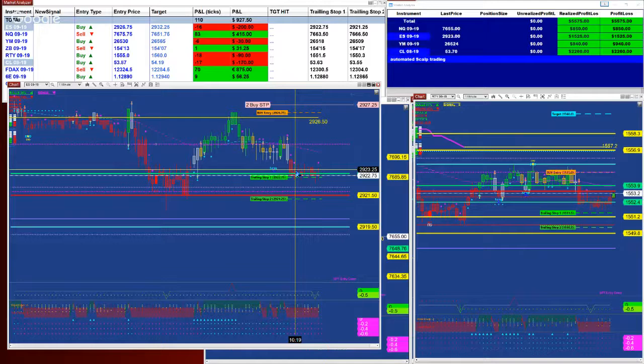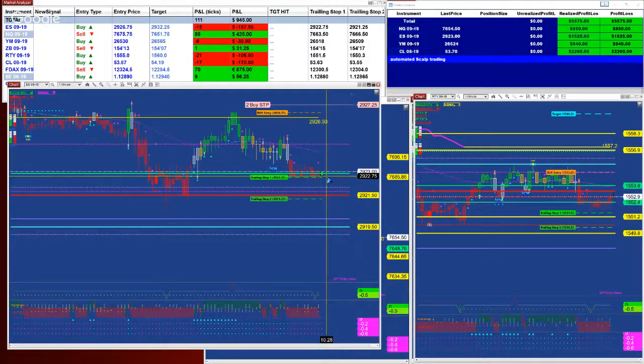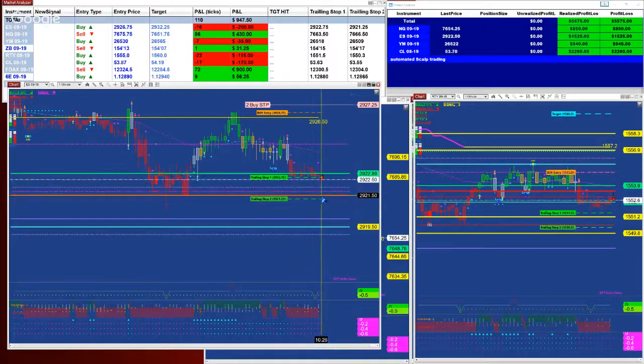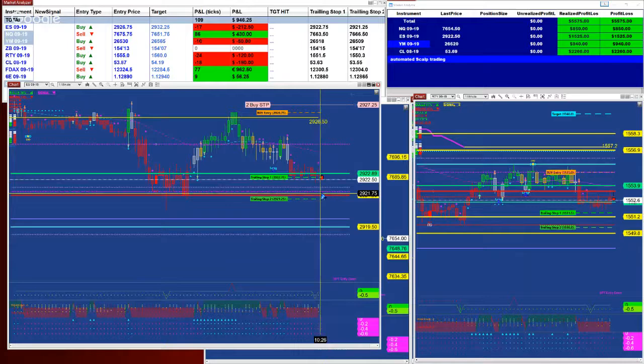So what they are doing is playing us with this one here. If it were a normal day, I would have called this one long. I would not call it short, and I would put a limit buy order at 2921.50. Because of the volatility today, we have to be cautious in how we approach the market. So, are we missing anything out of that ES move? No, not at all.